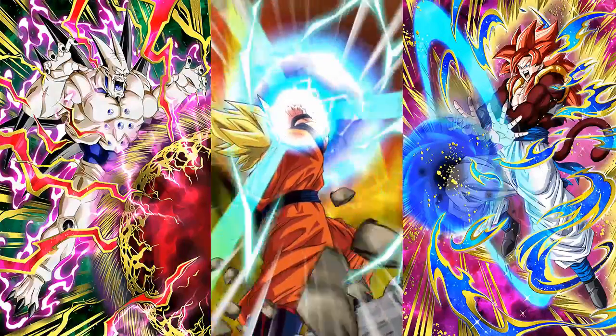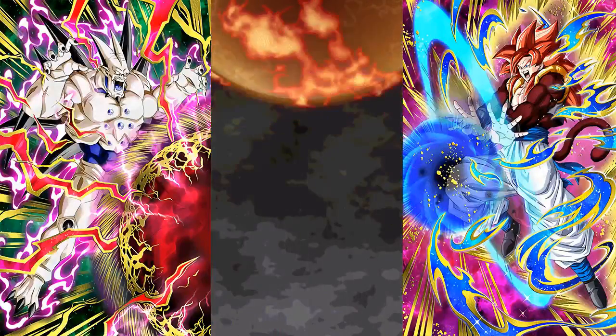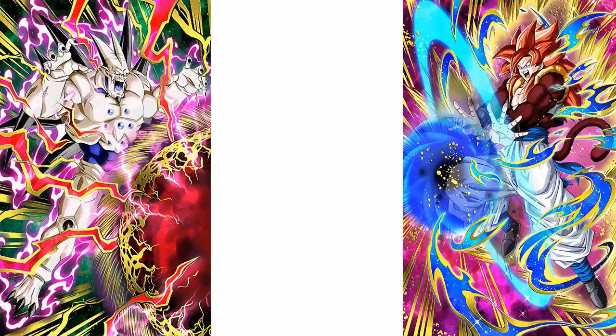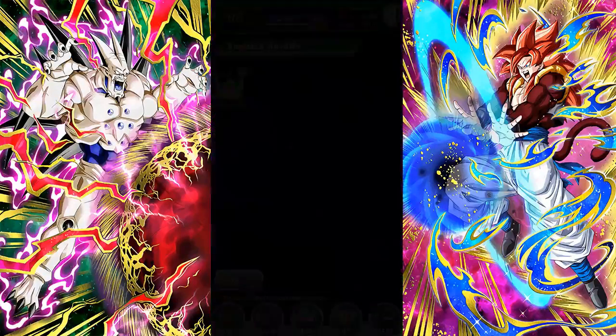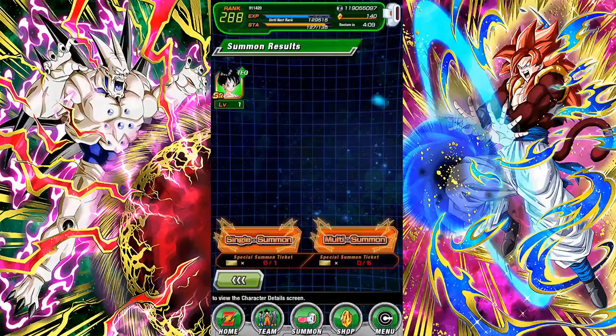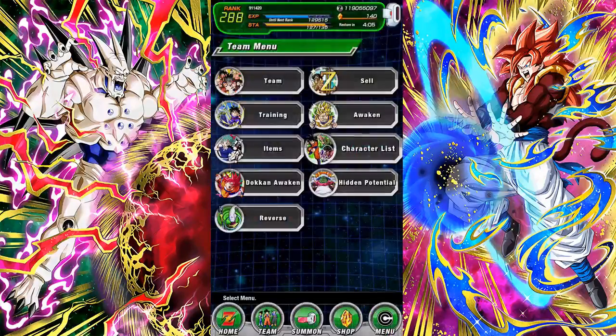So I could have pulled 15 SSRs and had all of them be like Tech Super Saiyan GT Trunks, but a lot of them are pretty good. And Videl is gonna finish it off. So that's it. That was 128 ticket banner summons. We'll just do a quick recap.